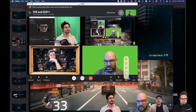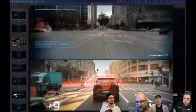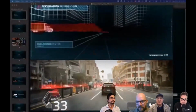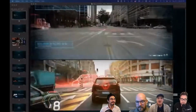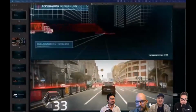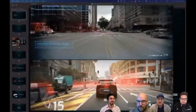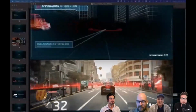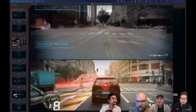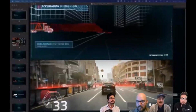But yeah, I've got something I'm bringing up on my screen right now. At the very top is a scene from Captain America: The Winter Soldier. Nick Fury's in a crazy car chase where a bunch of bad dudes are chasing him, and he's trying to set up a ploy to get them to crash into a truck that he can see through special LiDAR-based X-ray vision. Down below is an experiment we did for Jeep to show them how an augmented reality windshield display could help you out in heightened safety scenarios, like an emergency vehicle darting through an intersection.